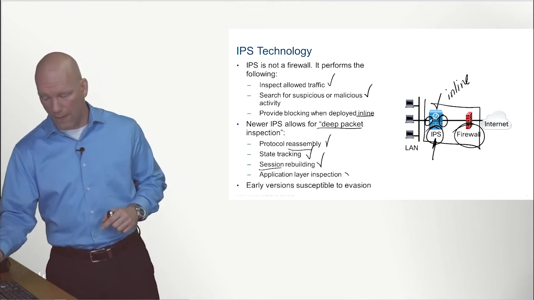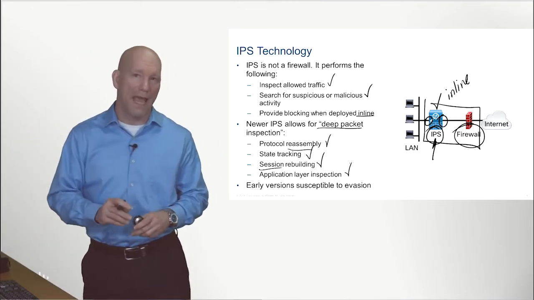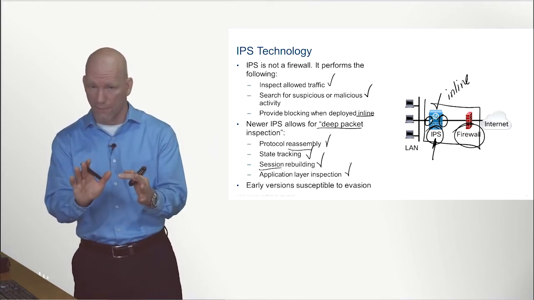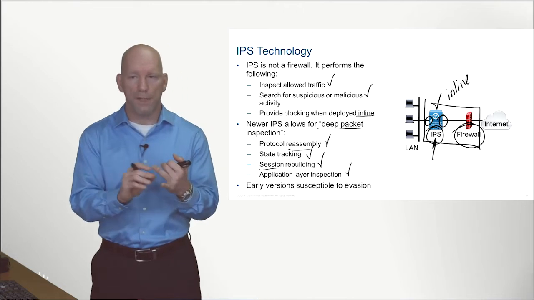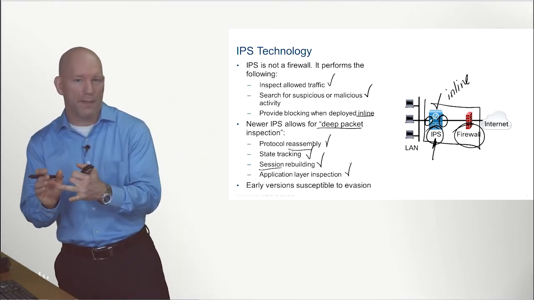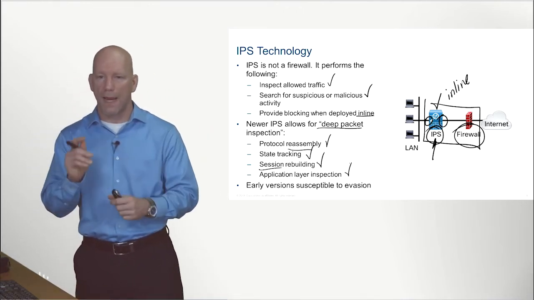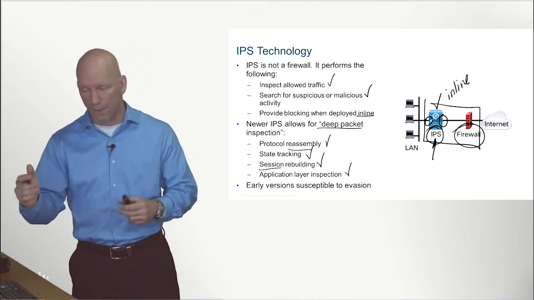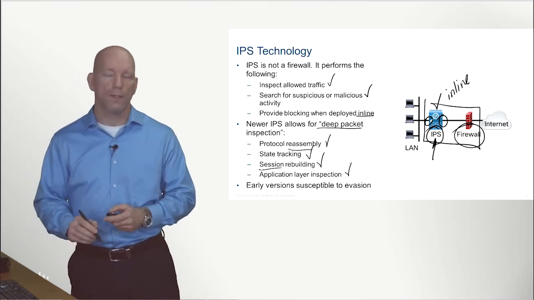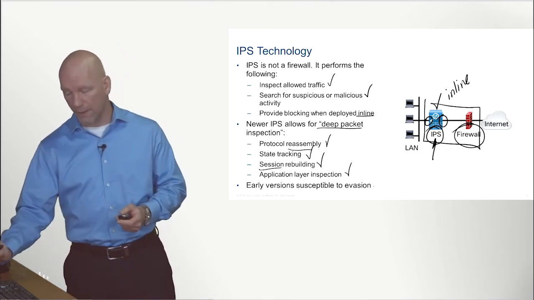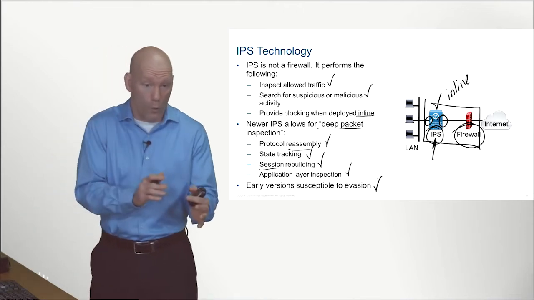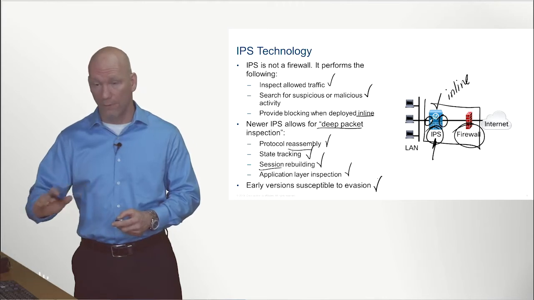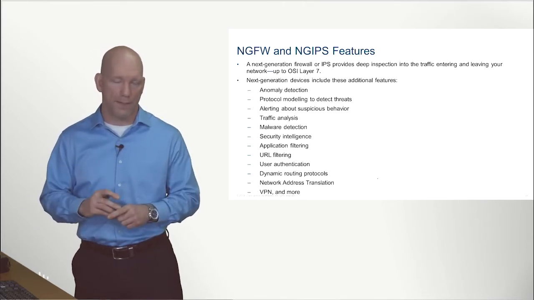And then also very, very nice is our ability to go even deeper into the application. So for example, not just identifying, especially these days, very, very important, that this is TCP 443, again, HTTPS, but even the ability to say, hey, this is Facebook, and they're trying to do Facebook chat. So our ability to go even deeper into the application, especially because in the old days, a lot of the more complex emerging applications were able to evade the original IPS technology.